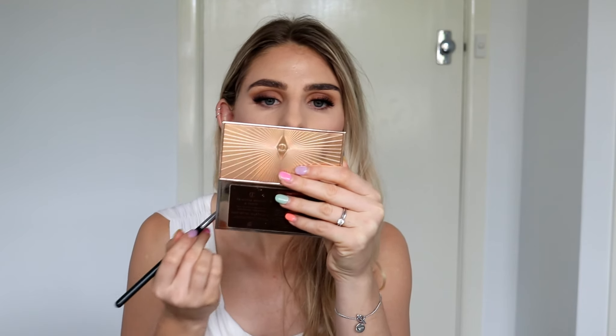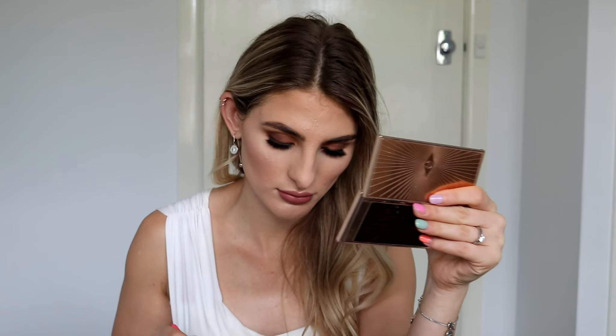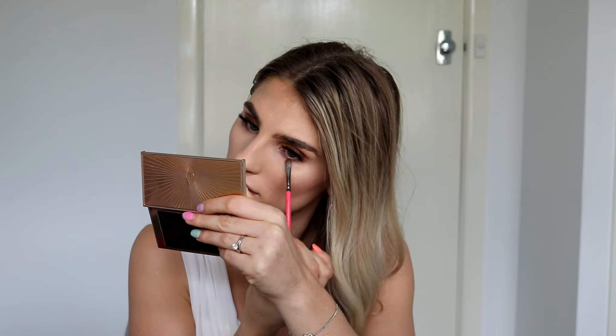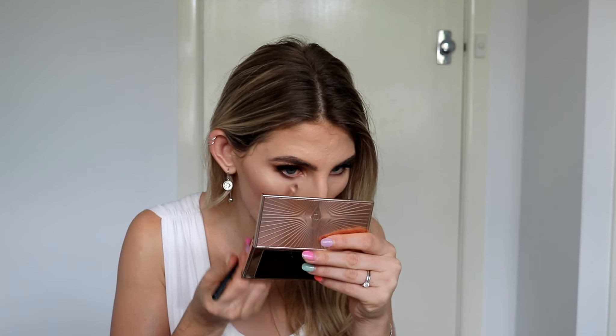I got a little sloppy with my lip liner, so I've taken a little concealer on a brush and sharpened up my lip line. Now I'm finishing off the lower lash line — taking a teeny tiny brush with one of the darker shades and running this underneath my eyes, along pretty much the outer half to third of the eye. I don't take this right into the inner corner because I don't want to close off my eyes, and I don't like to wear mascara on my bottom lashes — that is just personal preference. Putting that little bit of darkness in the outer corners really ties the eye look together, and I'm using a pencil brush to blend things out a little more.